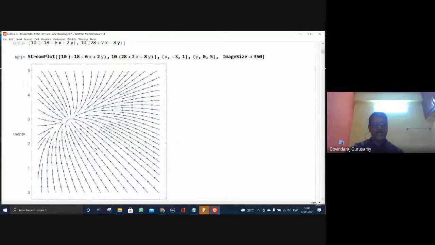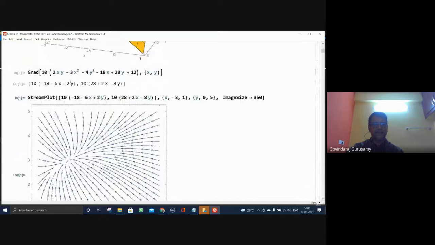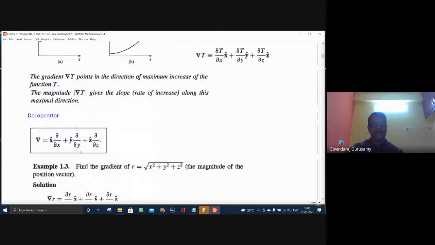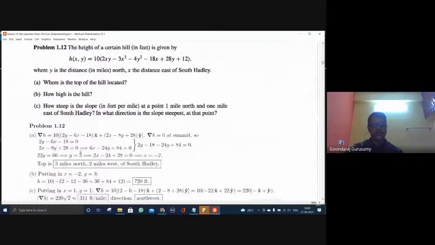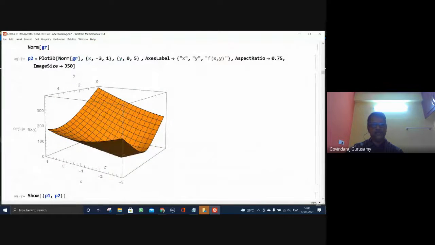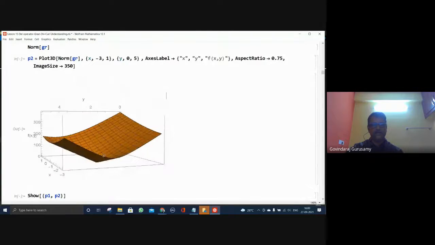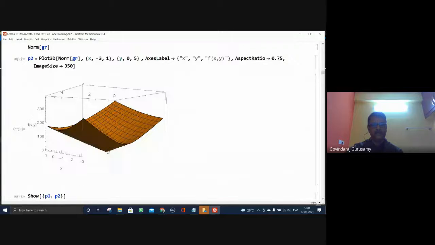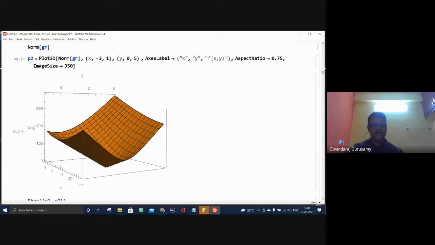This is a vector now. The gradient is a vector now. Am I right? I can make a plot of this also, by plotting it as magnitude. I can see that place also. Okay. I can look at that point. You can see here, -2 plus 3. That is the point.